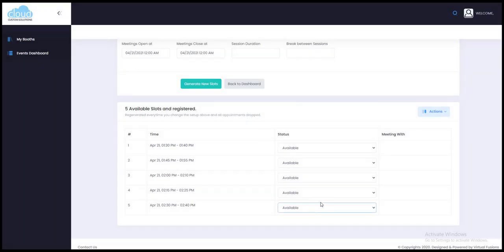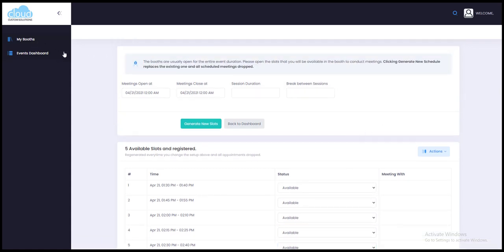Once you have done this, you can check out the other user attendee experience. When they go and visit a booth, what they would do is select that meeting icon in that top left corner of your booth. They would then select a time to meet with you. They would see these 5 time slots available. And what you would then see is that name being confirmed in this column right here once they've selected the time they would like to meet with you one-to-one.